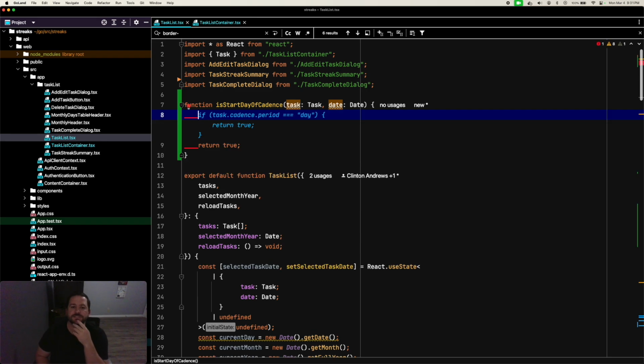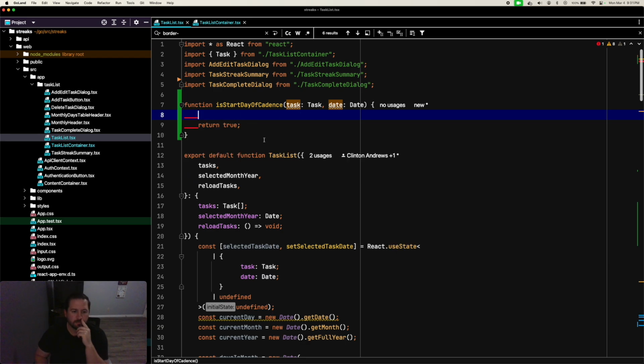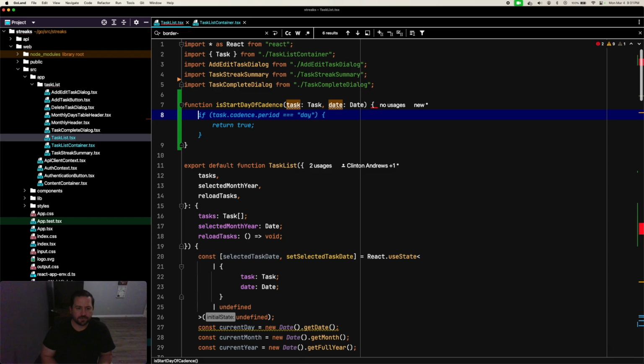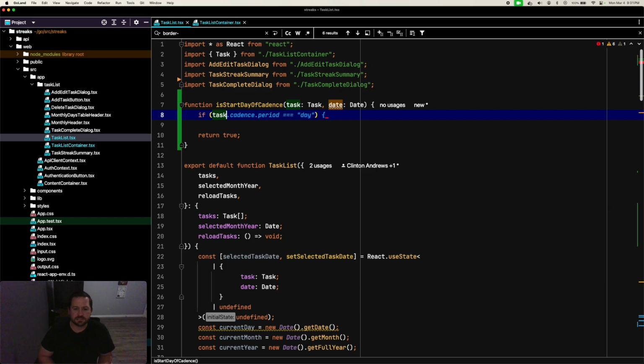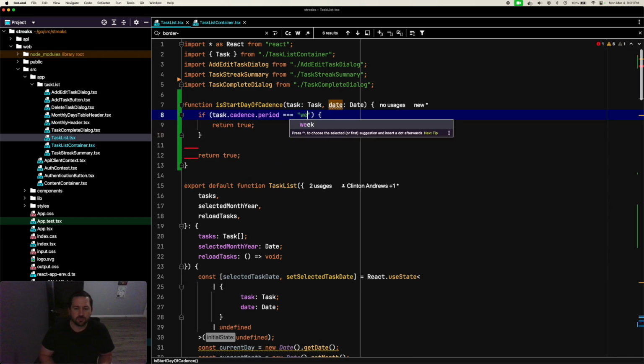You know what we'll do is, this is how we're going to add this. So we're always going to return true, but if task.cadence.period is day, we'll do that.